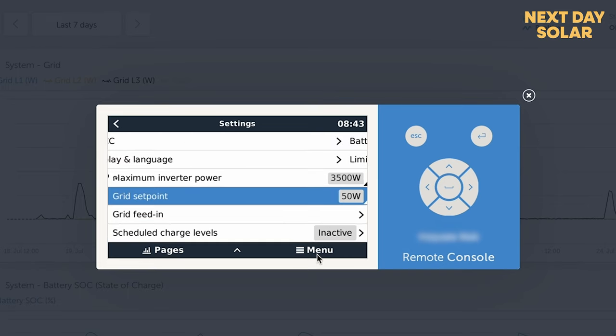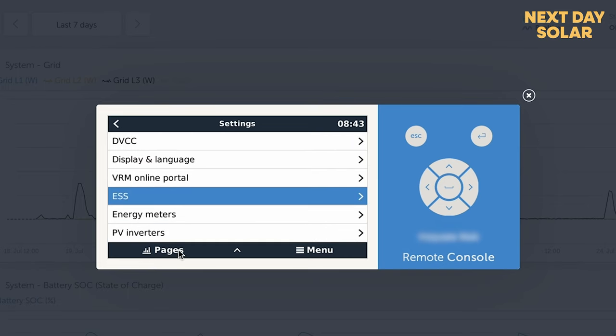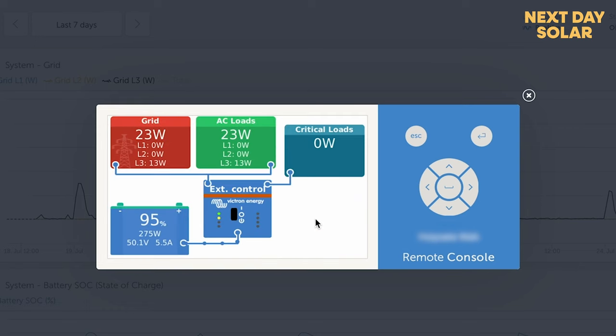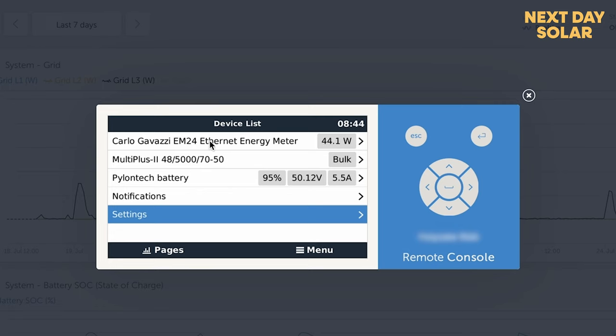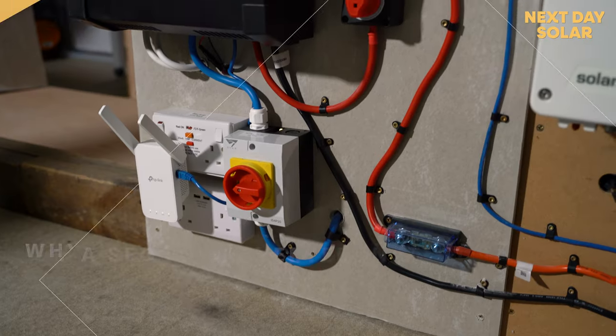If you are looking to set up your Victron system, you'll be coming to this menu here, seeing your overview of the system, and then going in and seeing the various elements. We've got that Carlo Gavazzi energy meter, the battery sat there, along with every other setup that you need. So I hope you find that interesting.